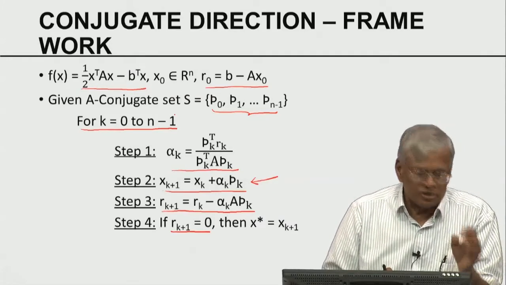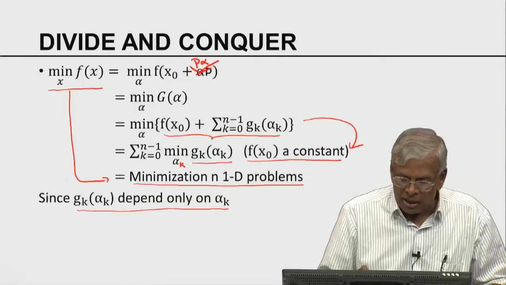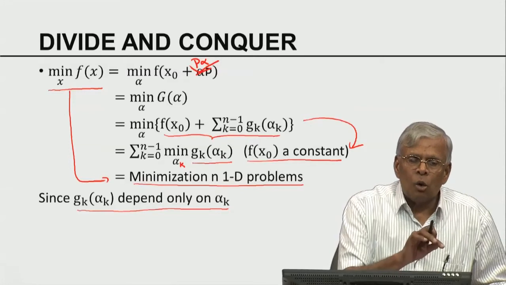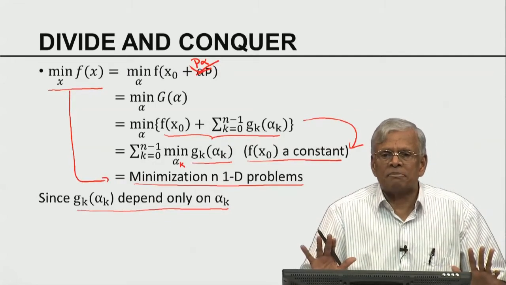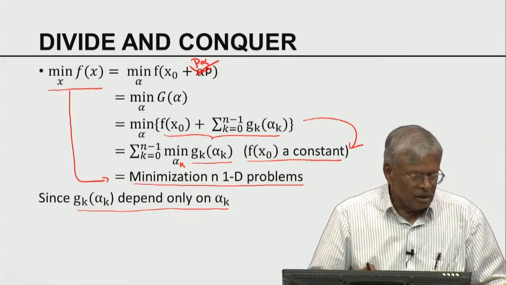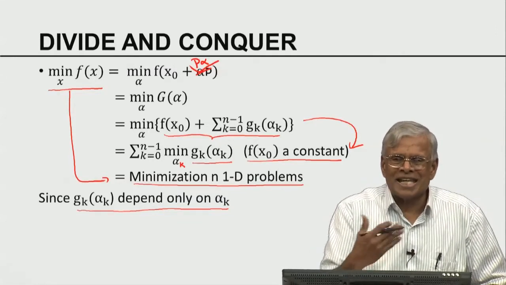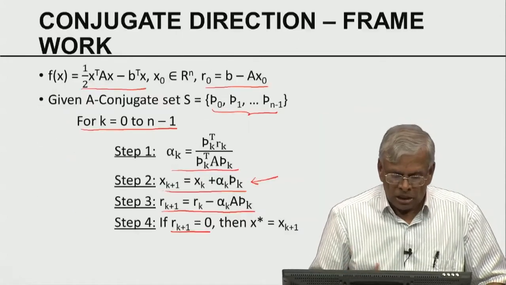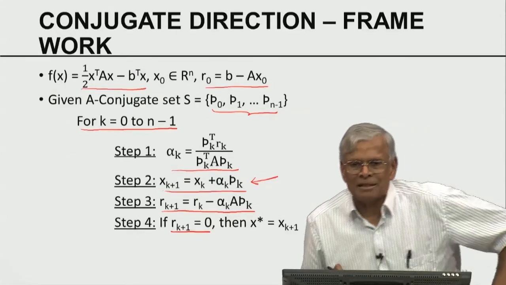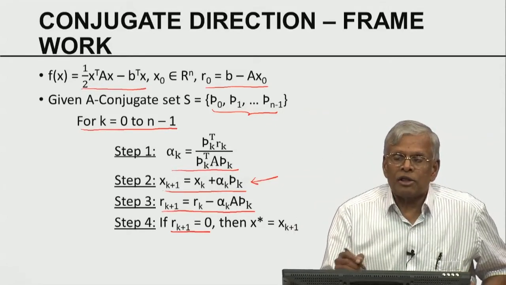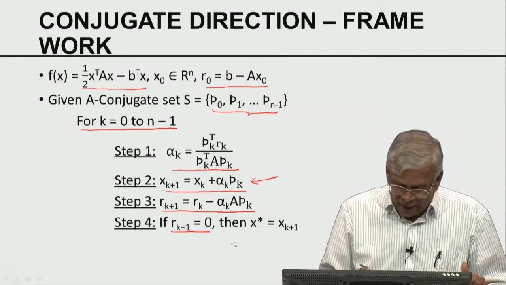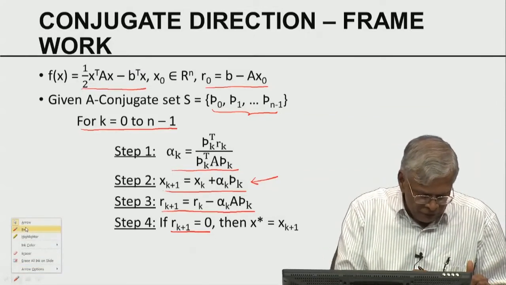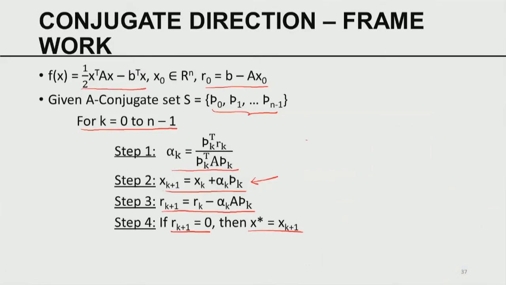The finite time convergence is essentially implied by the decomposition that we have produced earlier. So I can solve your one n dimensional problem as n one dimensional problems. If I did these n sub problems in a sequence, I am done. So the notion of finite time convergence is inherent in this analysis. The conjugate direction framework essentially summarizes this idea, conditioned on the fact I have been given a set of n A conjugate directions. I still allow the possibility of being able to get out soon if something happens.